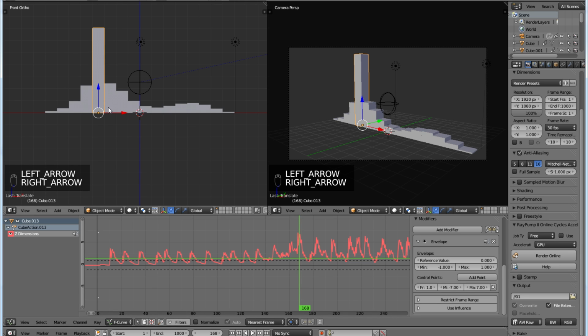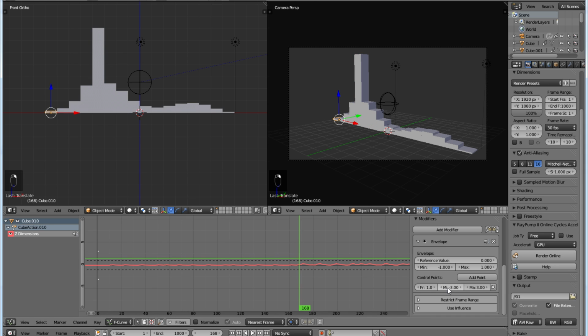So, and we want this to be proportional. We just don't want some of the cubes to peek out and some to stay on the ground. So we just copy those values over all the other cubes. Yeah, we could go now and go into each and every one of them. Here it is still 3, and fill in there -7 +7. Wouldn't be too bad, but there's a better way to do it.